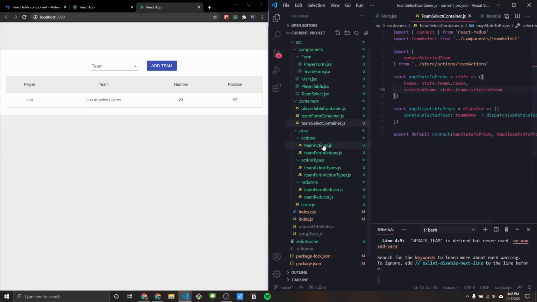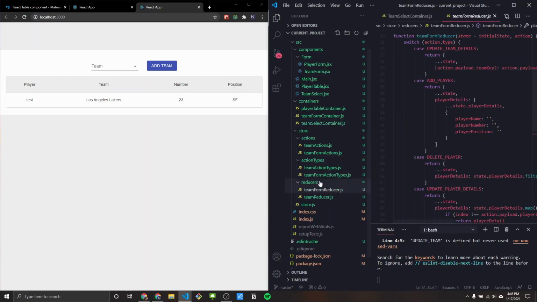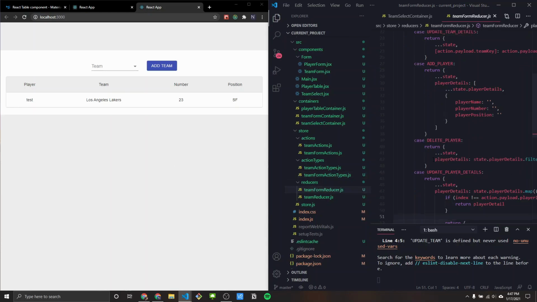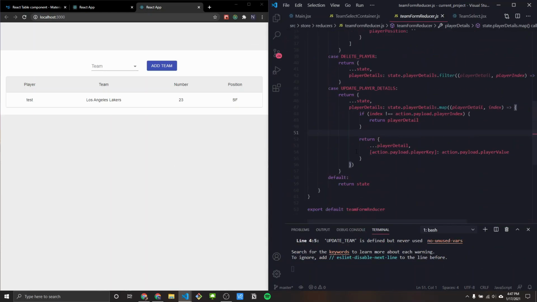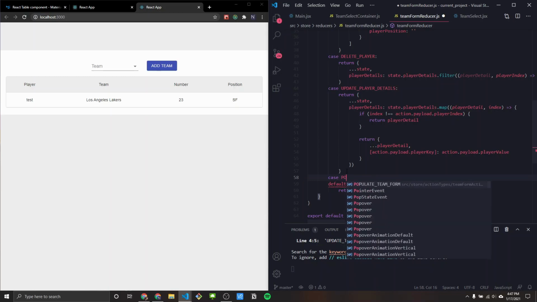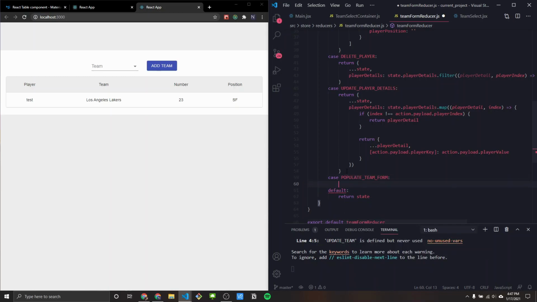Let's go into our reducer. So in our team form reducer, we will have a populate team form case. So we will say populate team form, if the action.payload is equal to undefined.